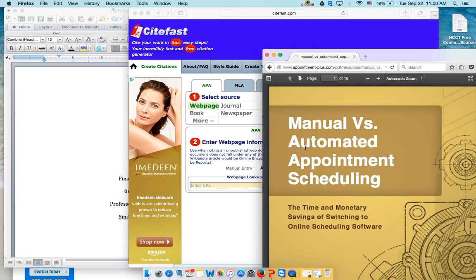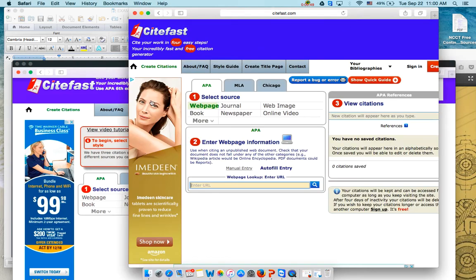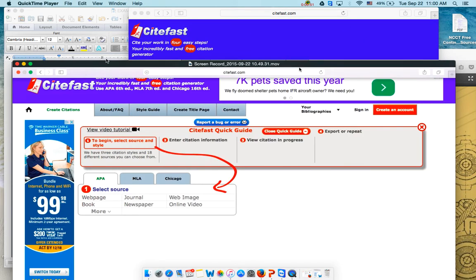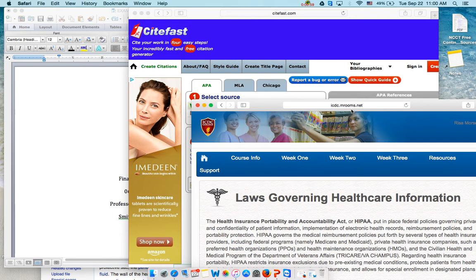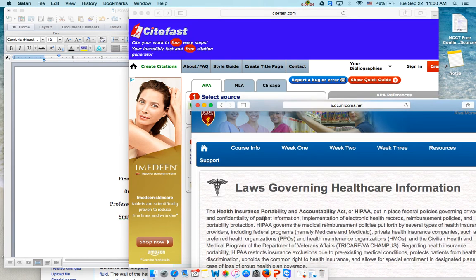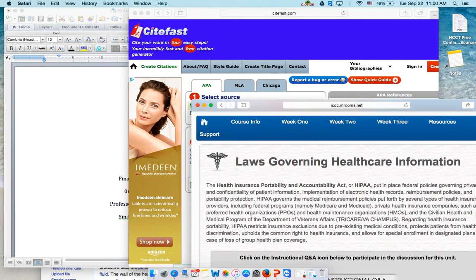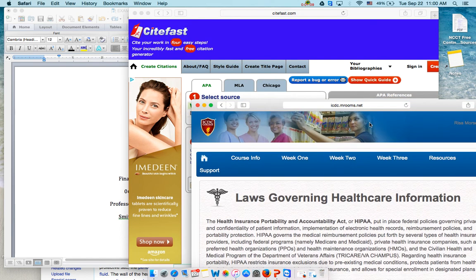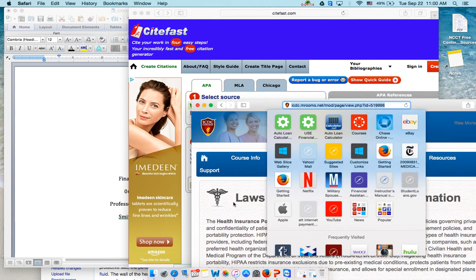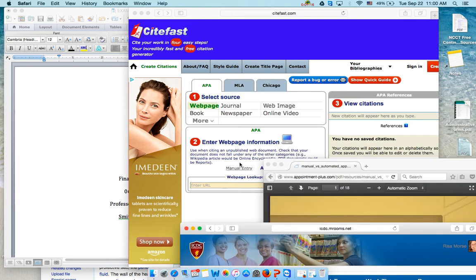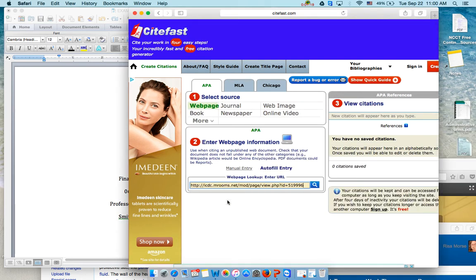So just say that today we are going to, let me get rid of this one, sorry. No, we're not going to use that one yet. We're going to cite a page from ICDC today first. Just say today you got something from the ICDC website and you use something on HIPAA today. So what you want to do is go up to the top of the page and copy it, the top of the page where you got something from ICDC. Then you scroll down and you click paste, because that's where you got it.